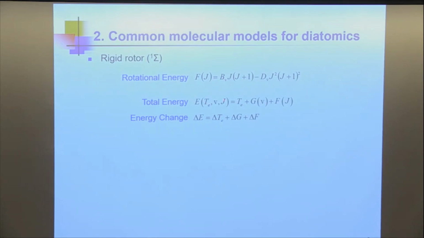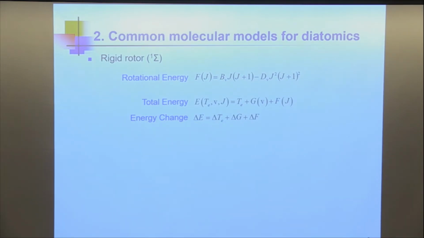Total energy is always the sum of rotation, vibration, and electronic. When we did the vibrational motion in the ground state, we didn't have to talk about T sub E because it's 0. When you go to new electronic states, they each have their own T sub E. Within those wells, they have their own rovibrational spectra. But now we're talking about transitions between different wells, so we have to keep track of the T sub E.